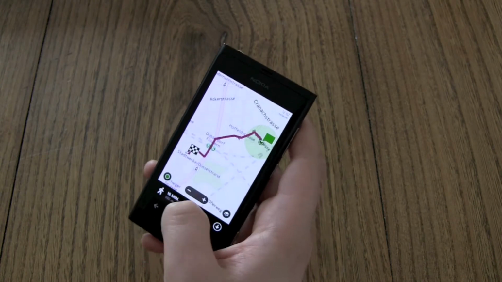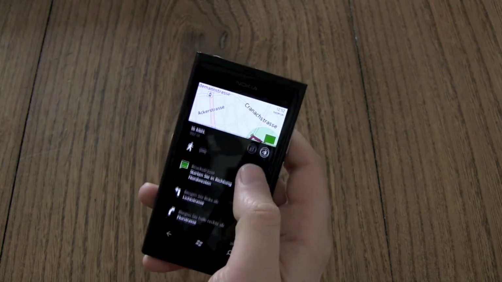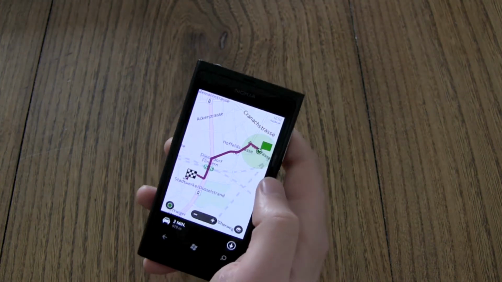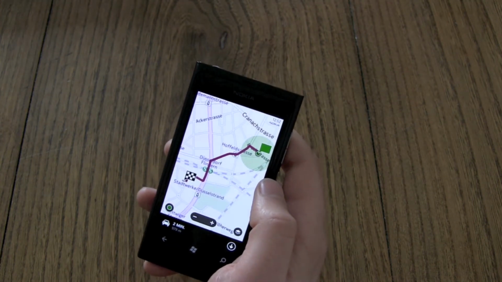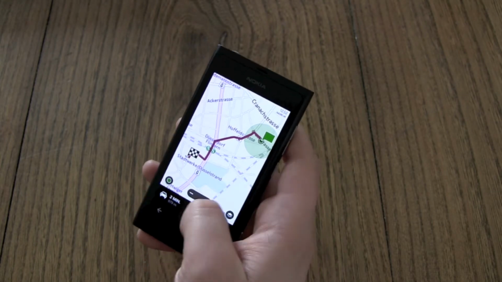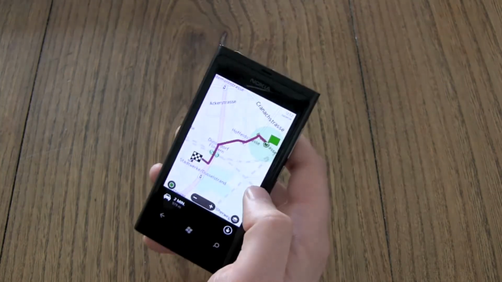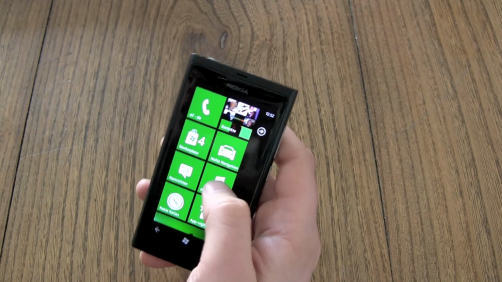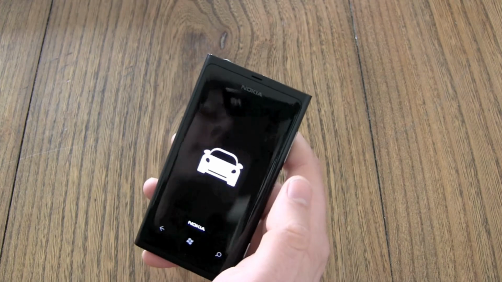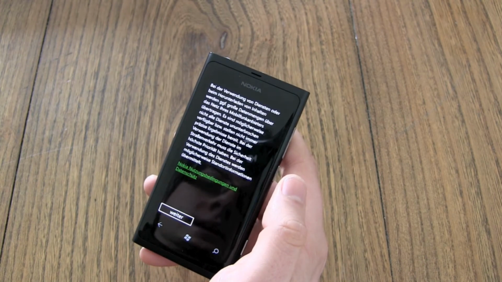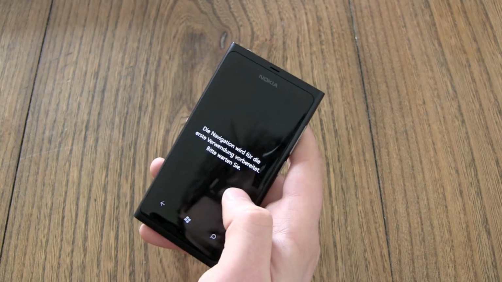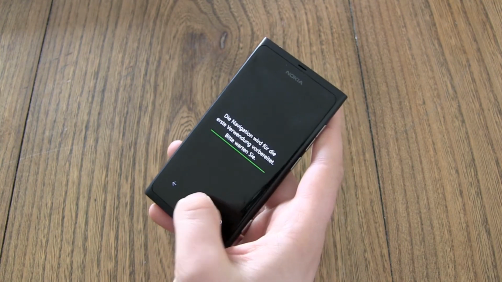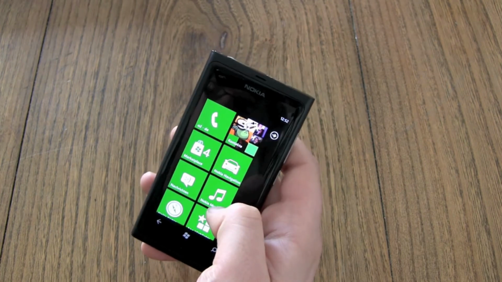Let's get directions, and there we go. We can choose between walking, driving with our car, and if you're in a region where you have a good transportation system, you can choose this as well. But what about routes? Nokia comes here with its own app. It's called Nokia Navigation, and it works the same way as Google Navigate. So you don't have to buy an extra navigation app for that.